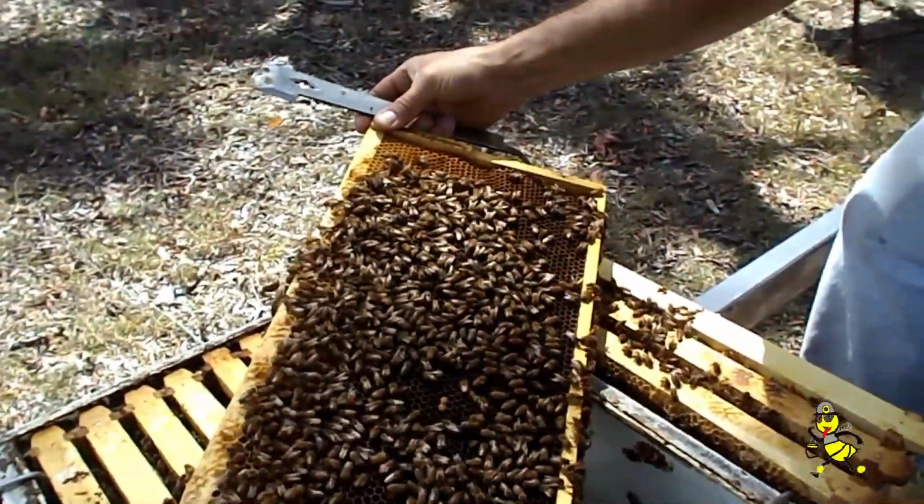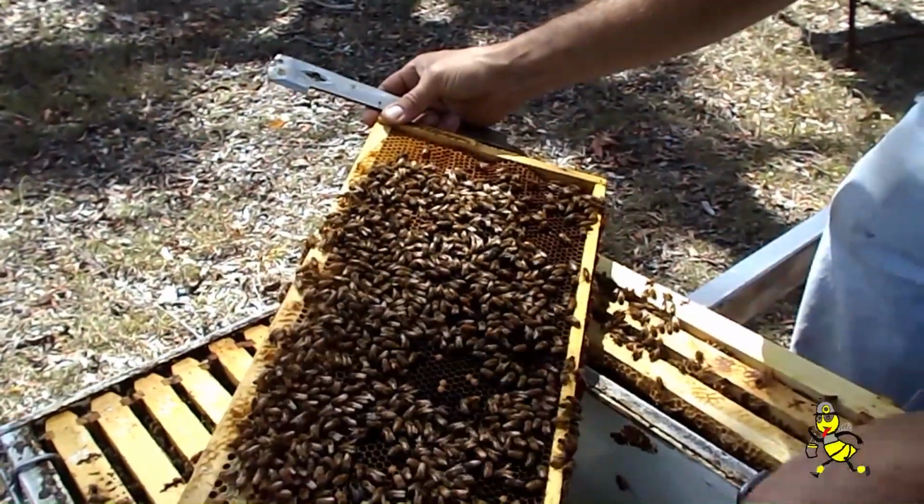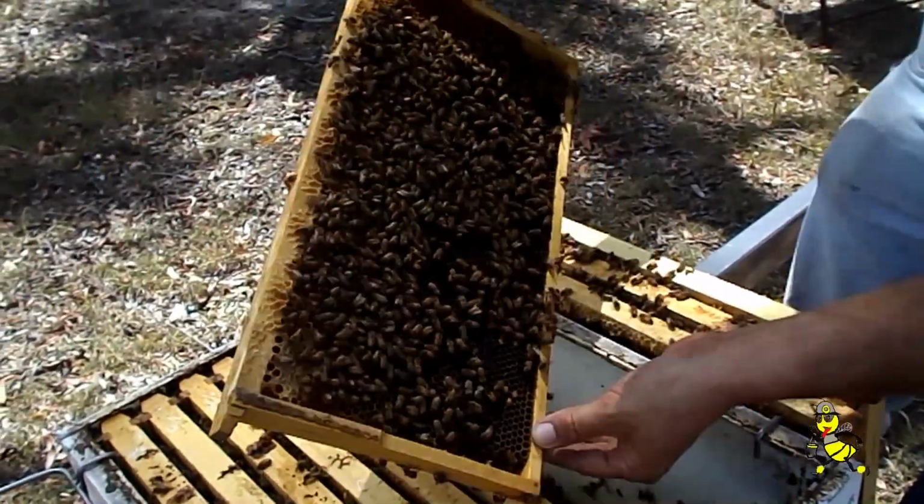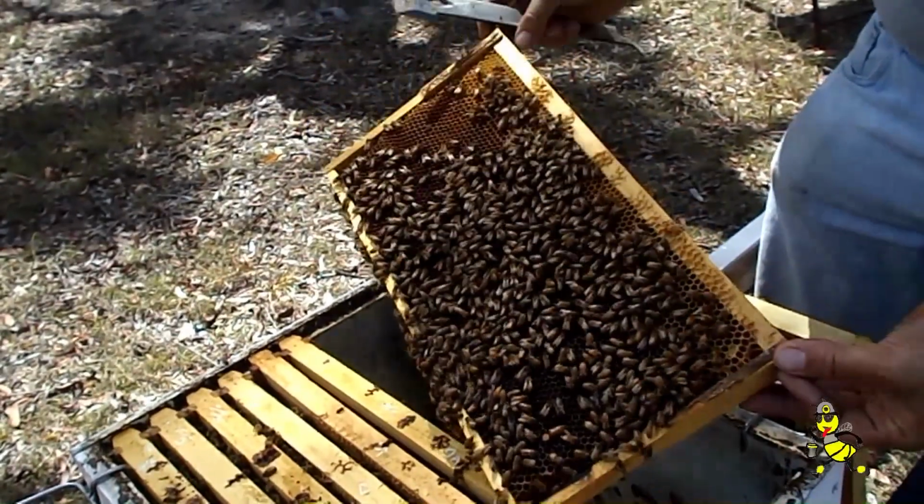Once again, I'm looking into the sunlight there. You can see I'm seeing plenty of bees, and I can see eggs laid throughout, which means that she's gotten off to a good start. Towards the middle of this.